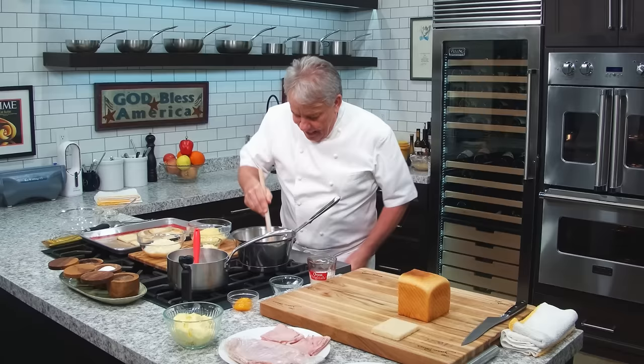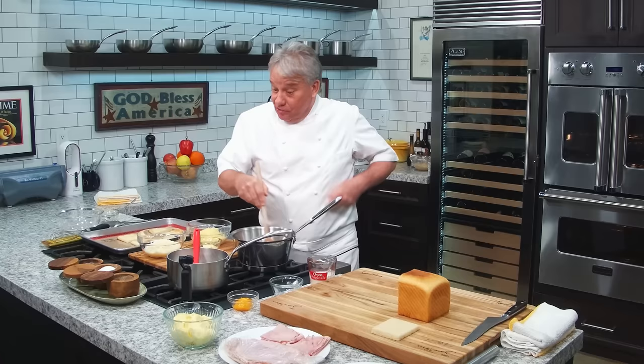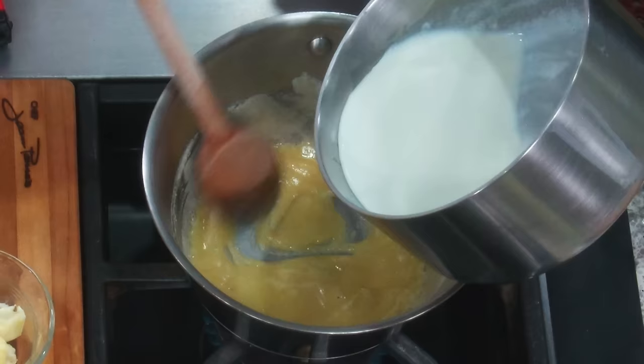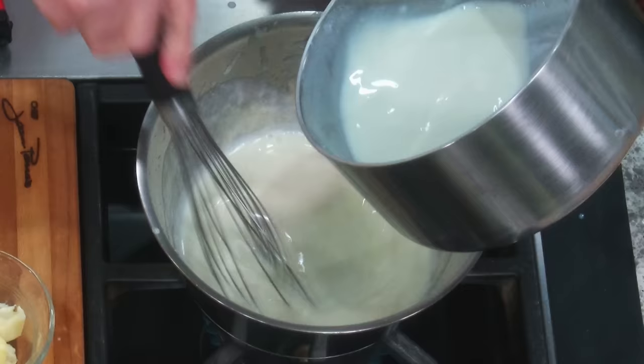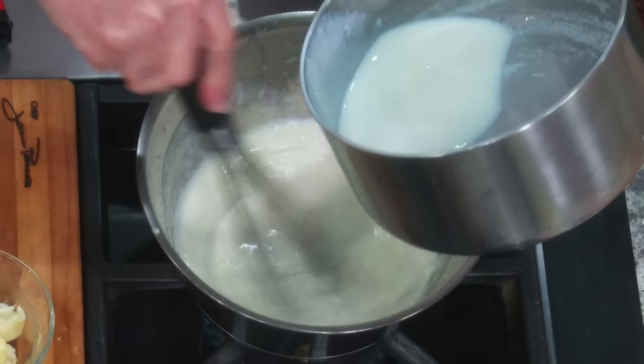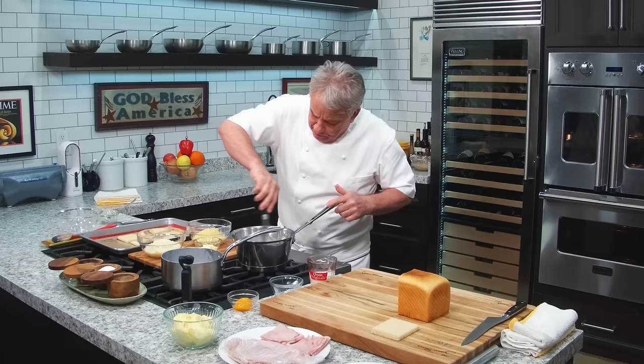We're going to cook the roux just a little bit, then I'll get into the bread. This has to be the finest ham and cheese sandwich you can possibly make. We've got hot milk going in — two cups of milk — and we're going to mix this up. I have it hot because it goes faster, but you can do it with cold milk; it just takes longer to cook. At the beginning it might look a little lumpy because the flour doesn't incorporate that easily, but don't worry — just mix it up really well. So far it's milk, flour, and butter, so it doesn't taste like anything yet.